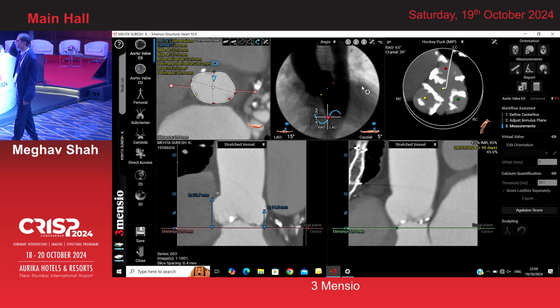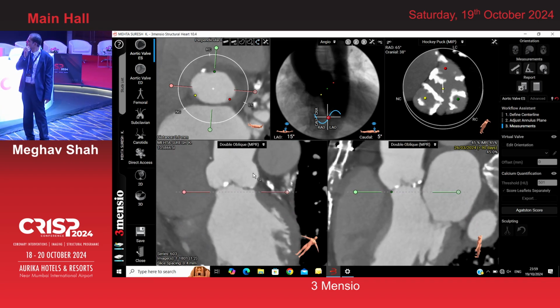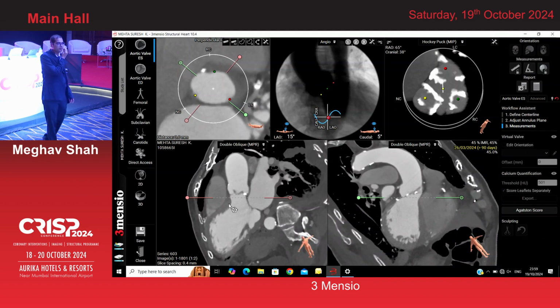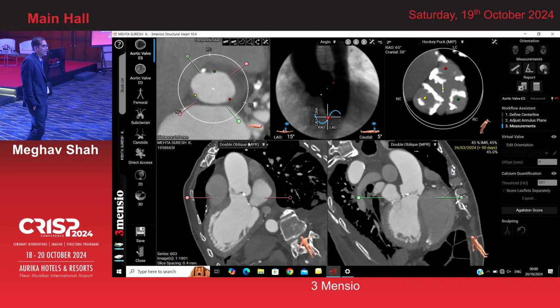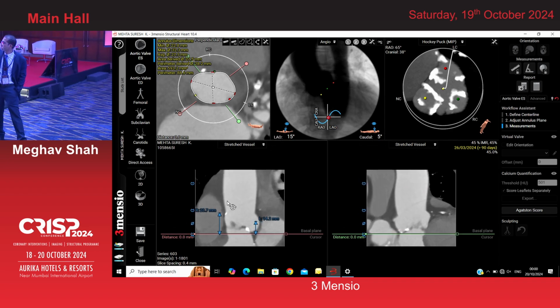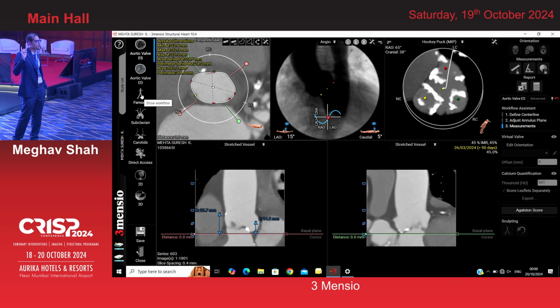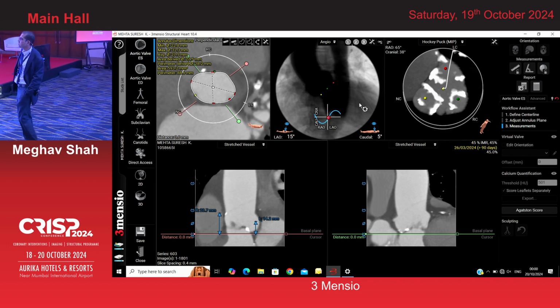So yeah, that's one aspect of it. Now another and probably even more important thing in CT is we have to look at the access, the femorals, how they are. Anyways, before we go on to femorals, any questions, any doubts on what else on the CT measurements? Yeah, you can say cusp overlap view also. Cusp overlap, okay.